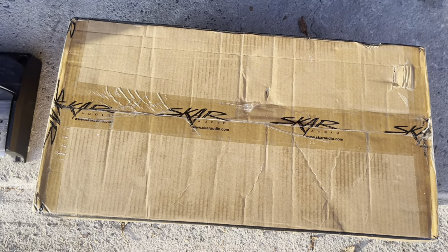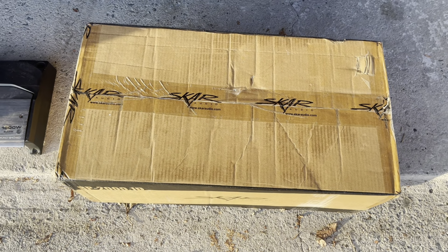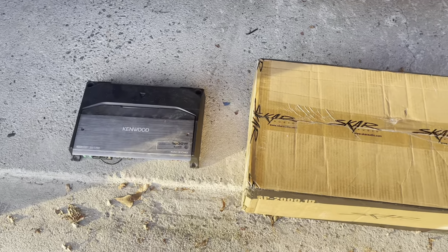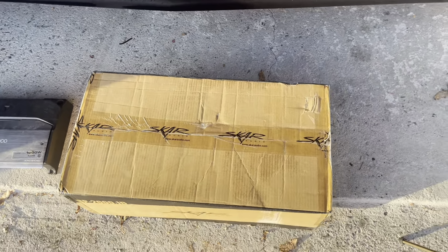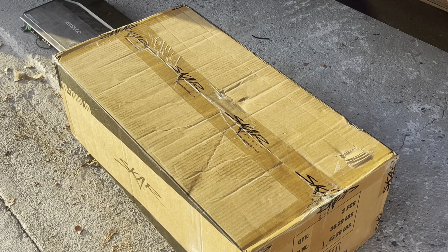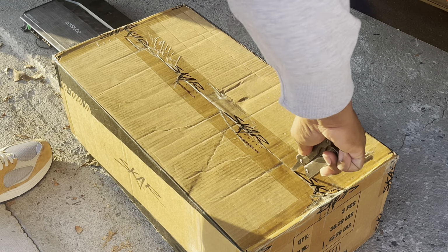But yeah, let's go ahead and get into this unboxing so y'all can see what I got going on, what speakers I actually ordered to go on this Kenwood amp, and we'll go from there. We're gonna go ahead and open this thing up. See what we got here.